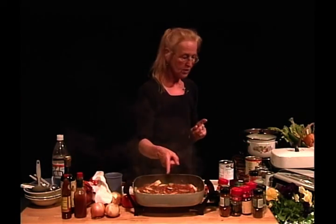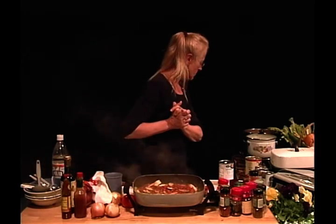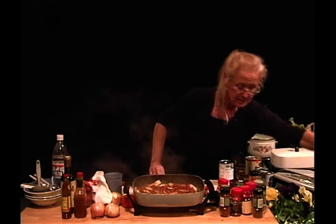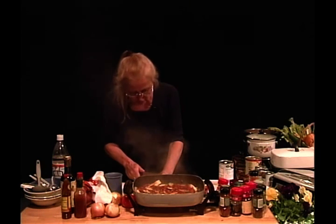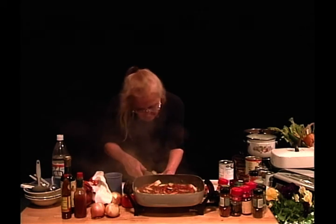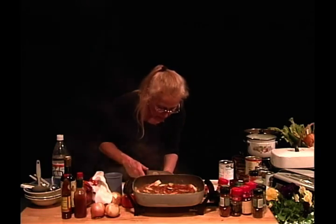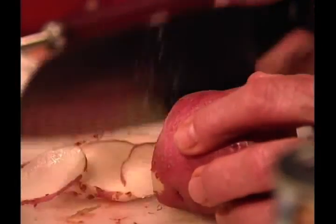Okay, one more thing I'm going to do on this, and you're going to say, oh, is that going to cook in time? I'm going to take a raw potato, and I'm going to slice it as thin as I can, and I'm making these one-pot meals for you, okay? You're watching me slice this as thin as I can. And I'm going to put this on top of that. My glass is getting steamed up or what? This is so good. This is so good.